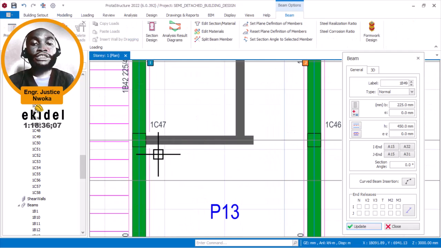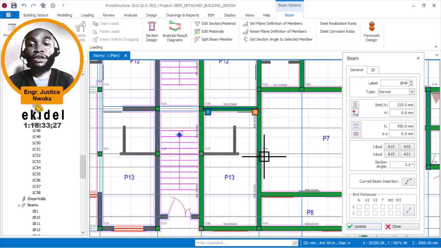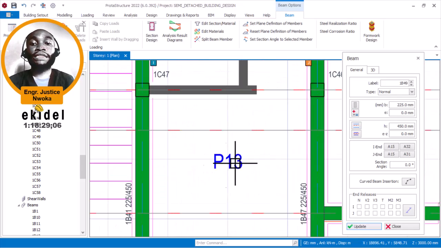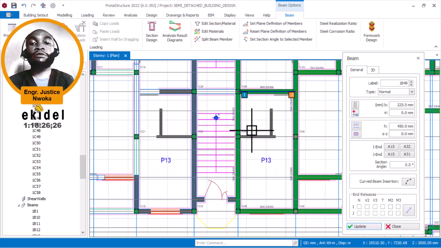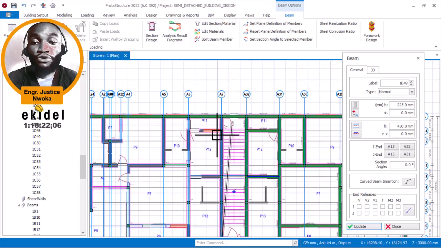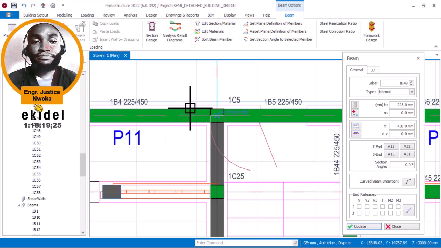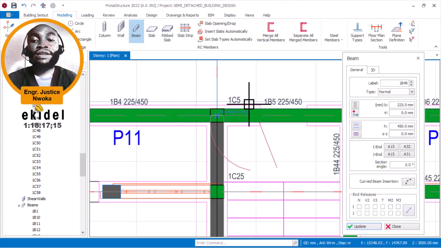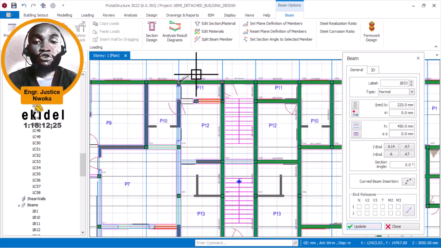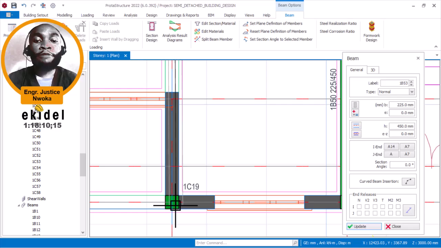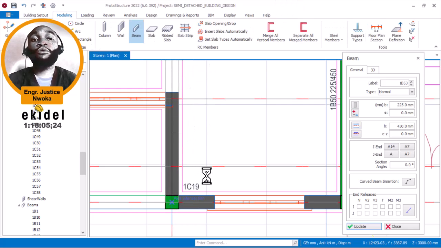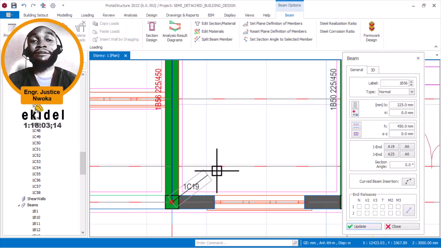Okay, so I'll do the same thing right now. We took all this to be a panel. You can see that is panel 13. So here is a panel, there's no beam running here. And then we also have a beam running from here all the way down here. Again, after this, we move on from here. Make sure you put the main primary beam first before you put your secondary beams, else you'll have all your secondary beams having cantilever signs and all that.